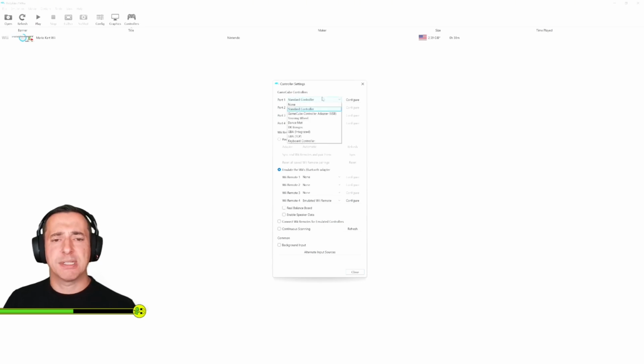I've got an Xbox Series X controller plugged into my PC, and you can do that with a USB-C lead. Make sure it is a lead that carries data rather than just charge, because some of the charging cables won't connect to the PC. They need a little bit of extra functionality in the cable, so make sure it is a decent USB-C to USB cable. So once you've done that, you should be able to plug that in and it should detect it here automatically. So if you've not got such a controller, there are other options here that you can pick. So that's one of the things you can do.